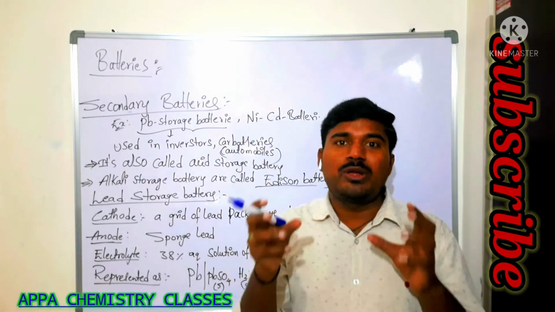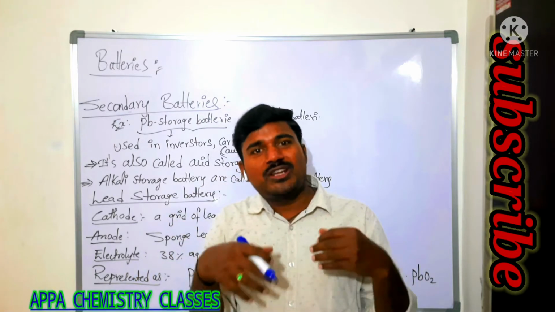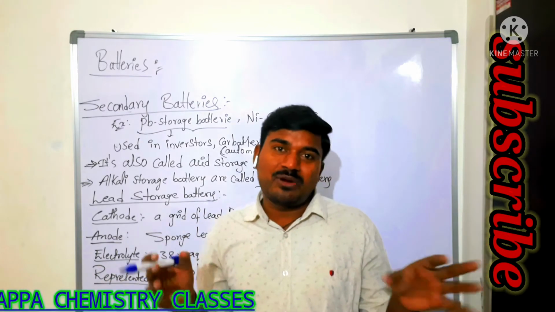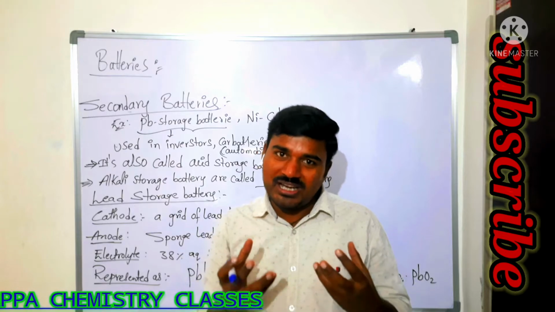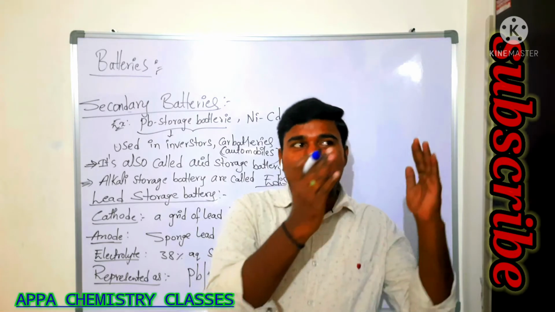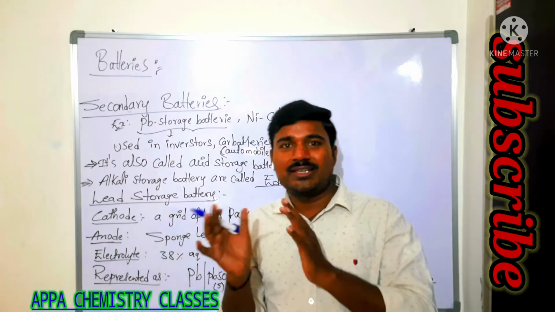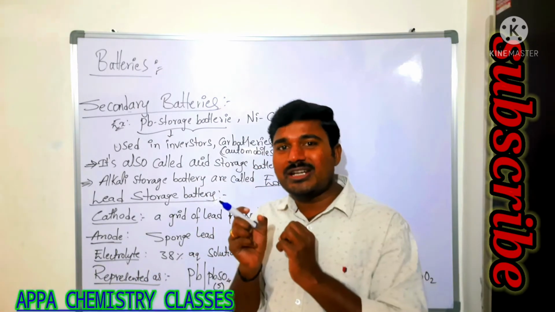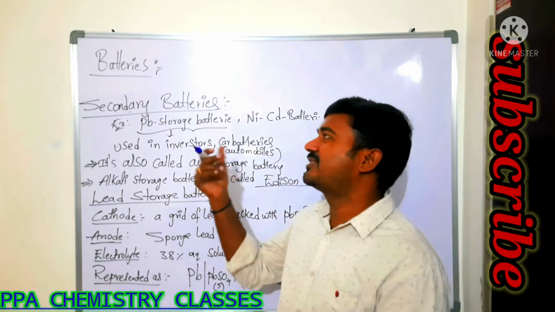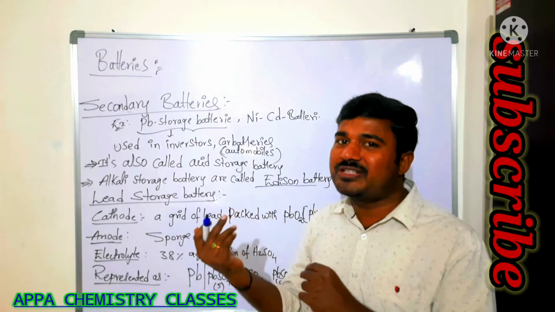First, we will use an external source to convert electrical energy into chemical energy. After complete charging, we will remove the external source and convert the stored energy, in the form of chemical energy, back to electrical energy. Both reversible reactions take place. Initially, when we are charging, the electrical energy from the external source is stored as chemical energy in the battery. After removing the external source, the stored chemical energy is converted to electrical energy. Such types of batteries are said to be secondary batteries. Is that clear? Secondary batteries are reusable and reversible in nature.